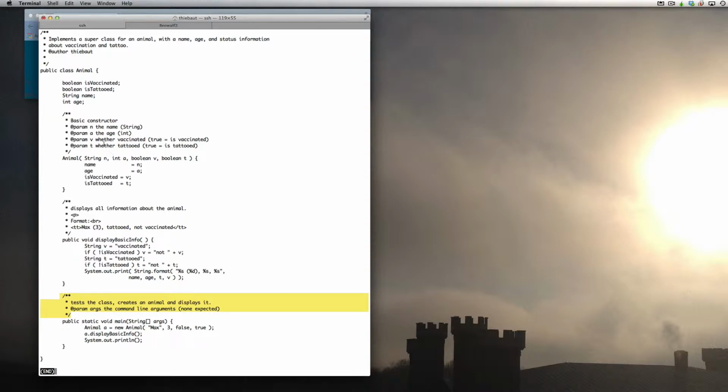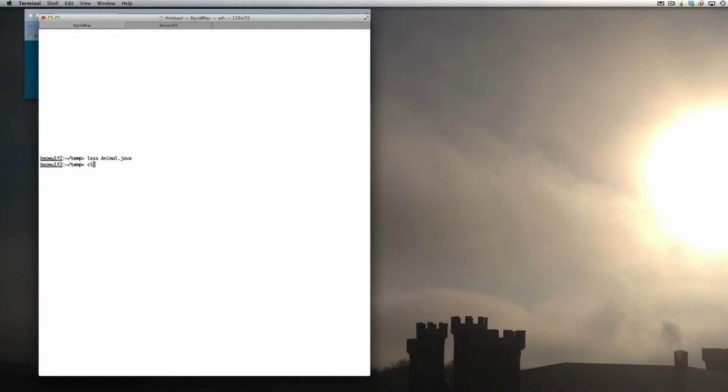The syntax will be covered somewhere else, but you can take a look at the different syntax that I'm using here for the parameters and for the author. I don't have a method returning anything, but if I did, there would be a special tag as well for return, @return. So that's my animal that has been documented for Javadoc.